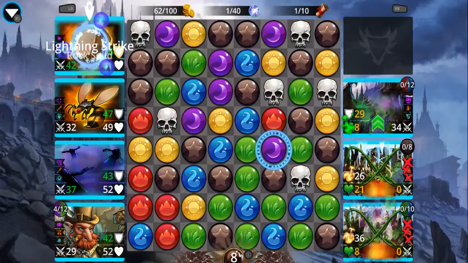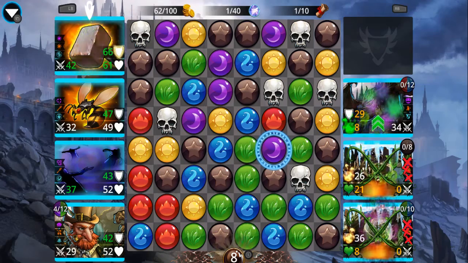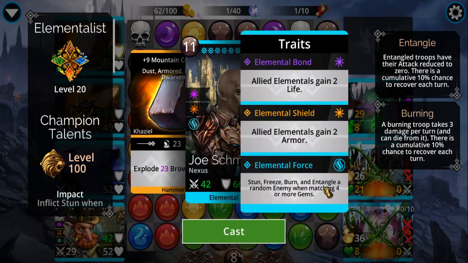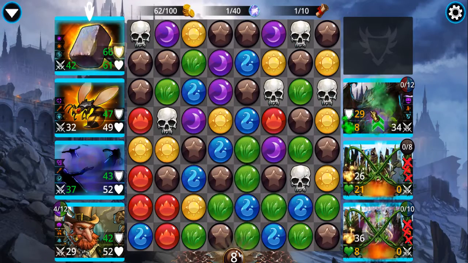Oh, I need to mention too. If you can see the zero over here, meaning they're going to deal zero skull damage, that's because they're entangled. That's one of the effects an elemental force has. So again, that's why oftentimes you'll see me going straight for the fours and five matches. But you always want it to happen to the guy at the top.